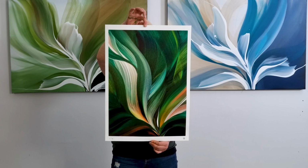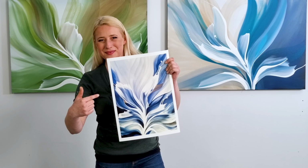Today is an exciting day because I just released my print. These prints are printed on this beautiful German etching Giclée paper and available on rinskedouna.com. They're all limited editions, so if you want to have one of the first editions, be quick, because I have a feeling some of them will go super fast.